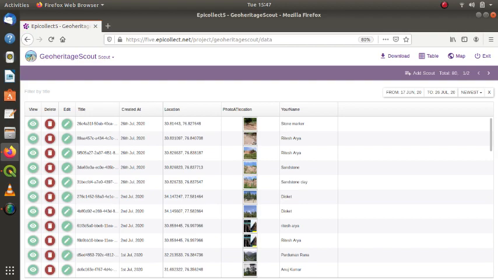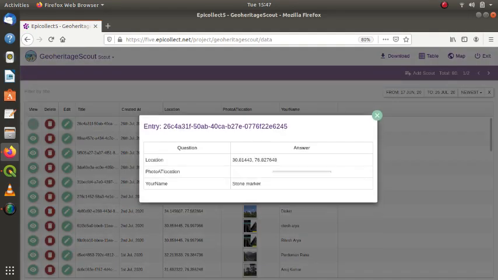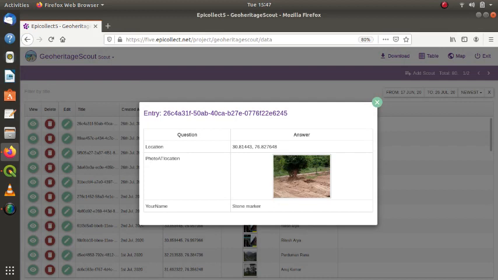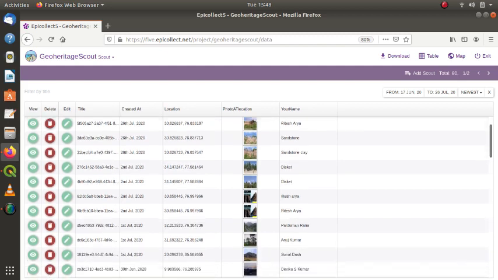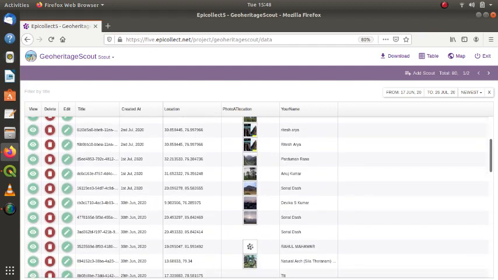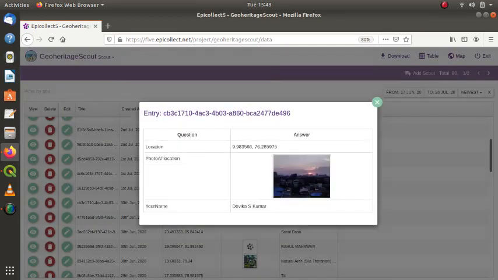This particular one, if we see it, click on this view. You get the data like this. Then the entire data is here actually, the title and collected on what date and all that, and the latitudes and longitudes, most important, and a photo and who collected it. You see, Dr. Ritesh Arya collected these, and like that you have Pradyuman Rana, again Ritesh Arya, and then Anuj Kumar. Some of them have not come to this training. Maybe they will take, for example, this is collected by Devika S. Kumar.